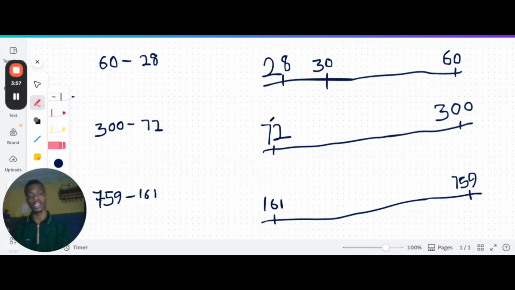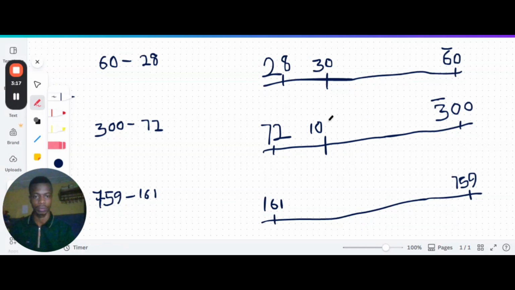Okay. Now here you have seven tens. We're going to look for the nearest hundreds. Why? Because this answer has hundreds, 300s. Here you look for the nearest tens because this place has six tens. There is no hundreds here, just tens. That is why you're going to look for the nearest tens. But now, here has hundreds. So you look for the nearest hundreds. The nearest hundreds is 100.